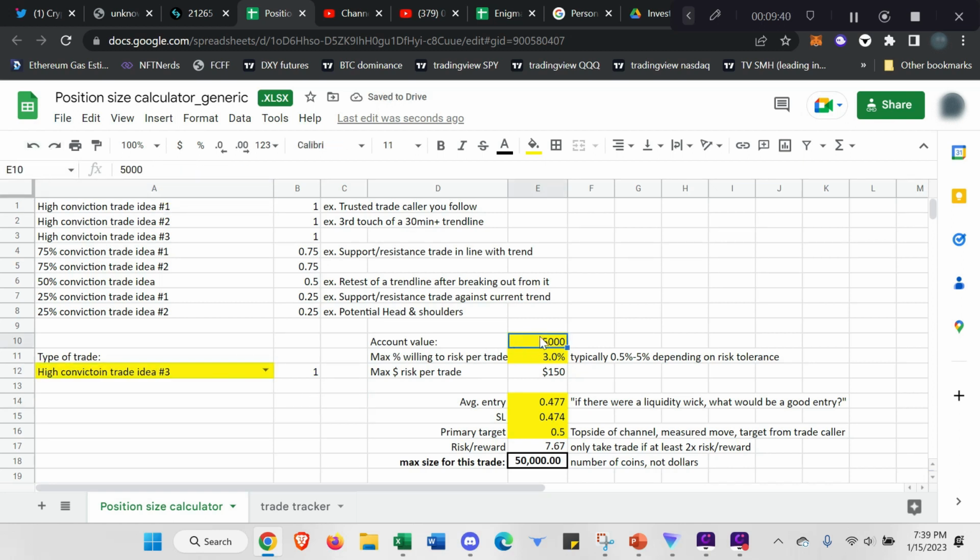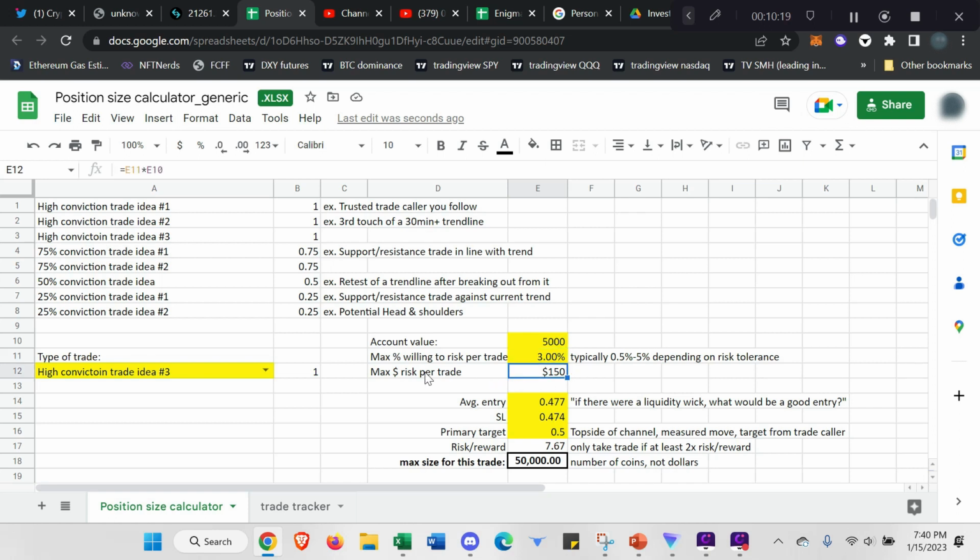And then you put in your account value and the max percent you're willing to risk per trade. I typically recommend people start with 0.5%, just because when you're early starting out, you're likely going to have a pretty low success rate, so you want to risk low amounts until you build up your consistency. I personally use 3% right now, but I really wouldn't go over 5% for any trade, even once you figure it out.